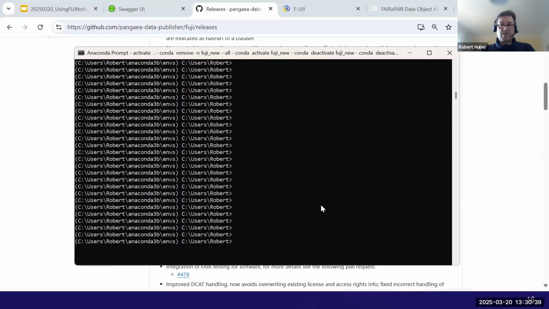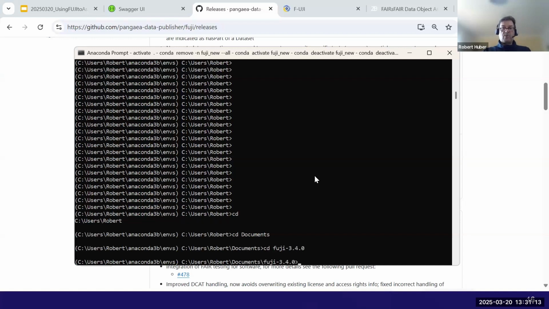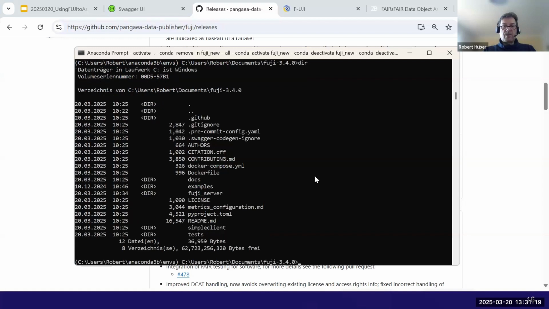I have downloaded or moved the contents of the zip file here in the folder which I was calling F-UJI, the correct version. You can see I have done this several times before. This is simply the folder where all the files are in.